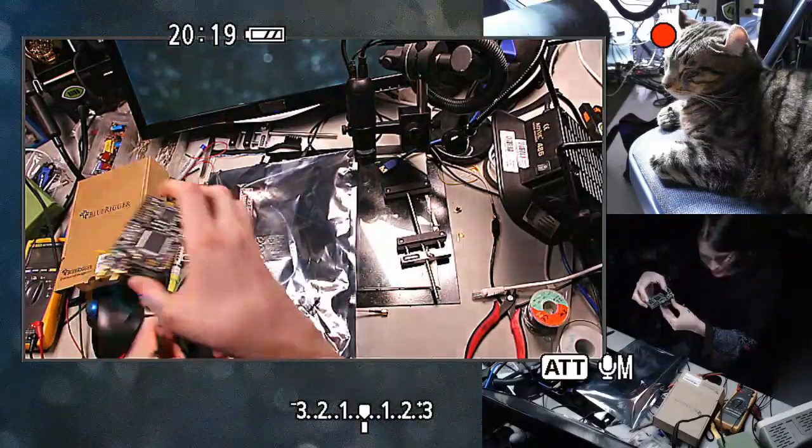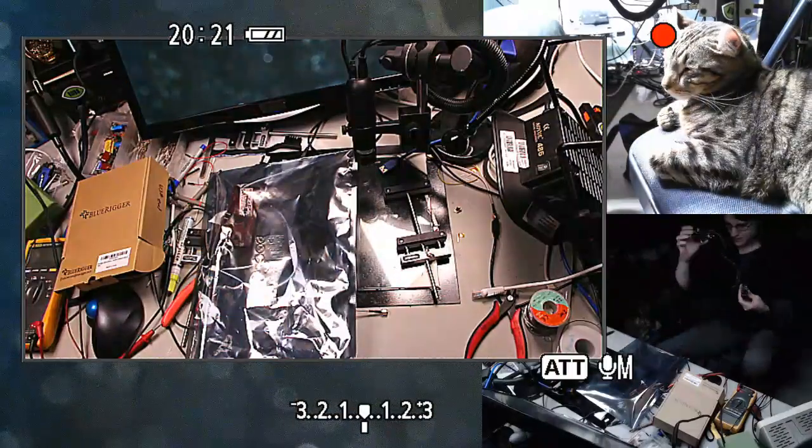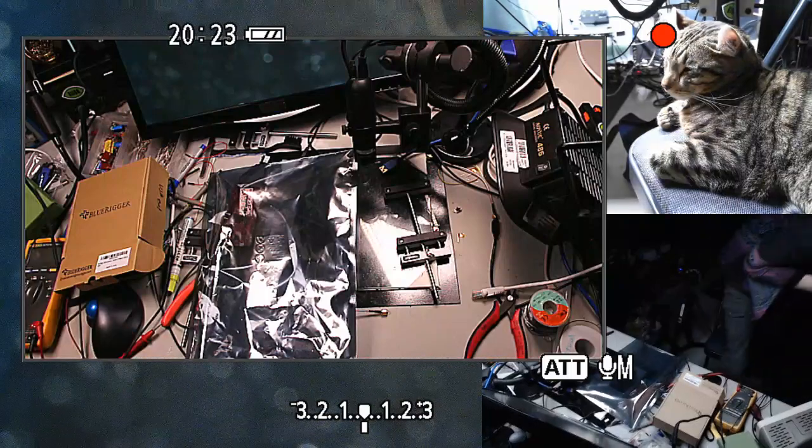These go with the tools, and that goes with the experiments.